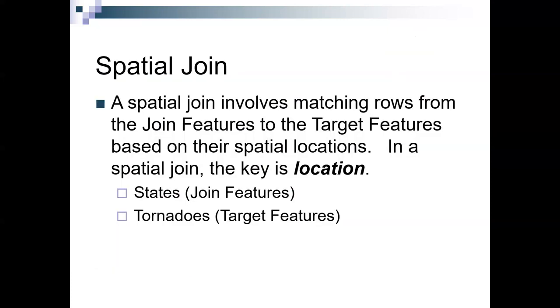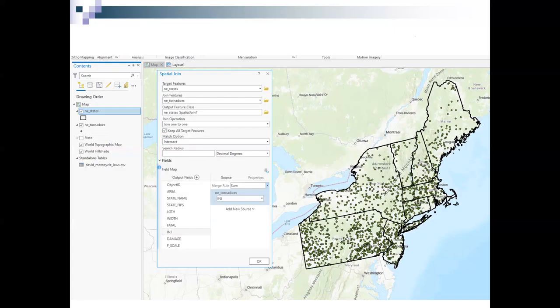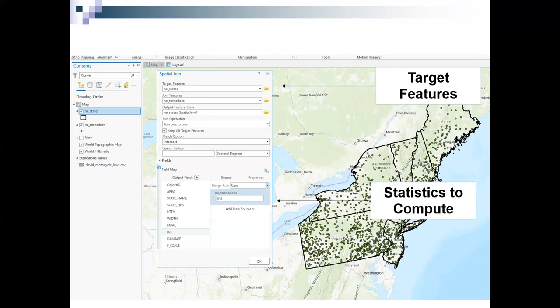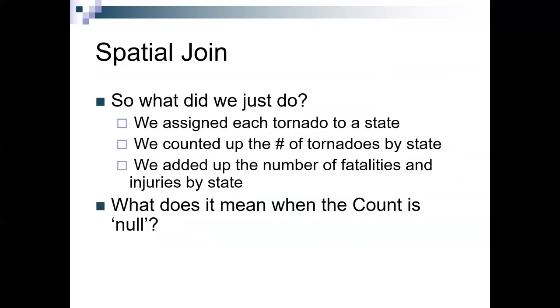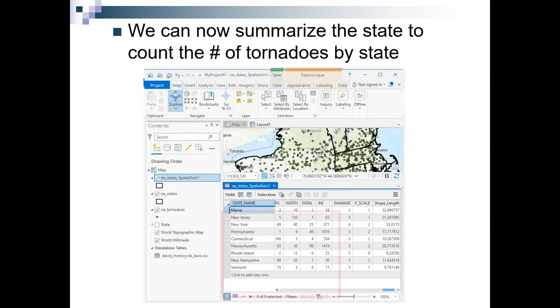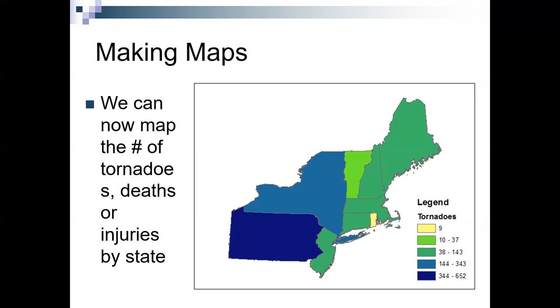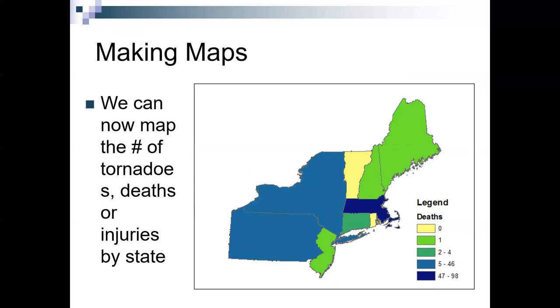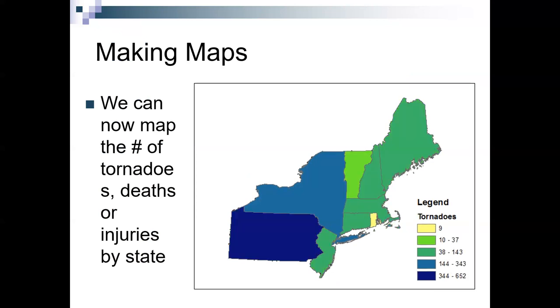Because I've got 1,500 of these right here. We ran a spatial join. We ran target features. While we were there, we were running statistics. So what I did was I mapped this join count right here. And this is kind of where we're going to pick up today. This join count right here is the number of tornadoes. I don't mind this, and I got the number of deaths right here. So I got maps, I got deaths.